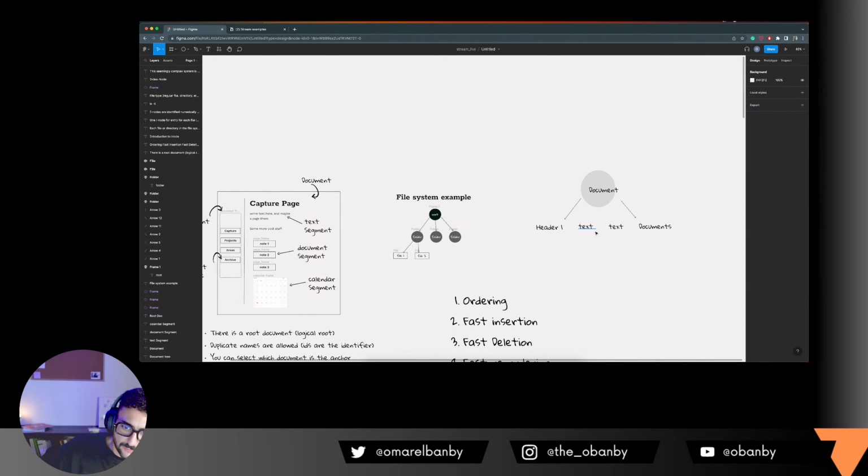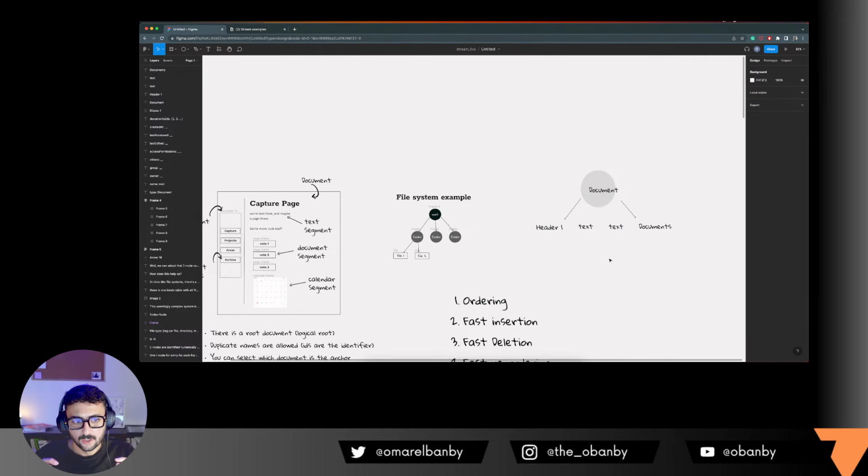Okay, so if each document has a segment and now we have this tree, how are we going to maintain order within the tree? That's what got me last time, because I was looking for one data structure to maintain the order, maintain the segments, but really you don't have to.